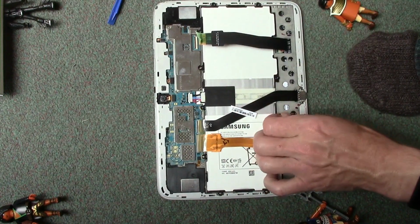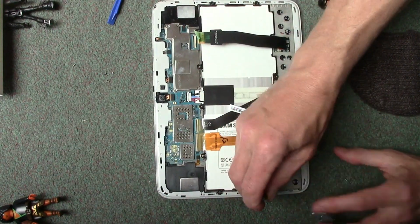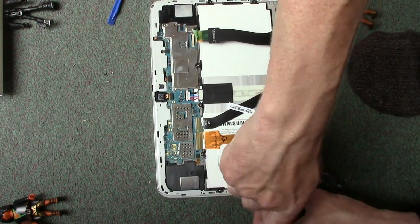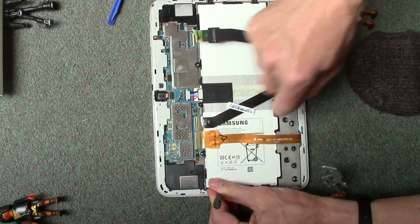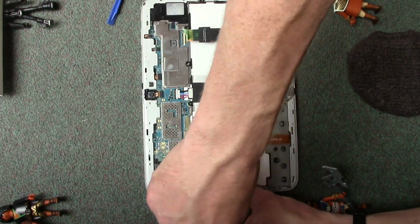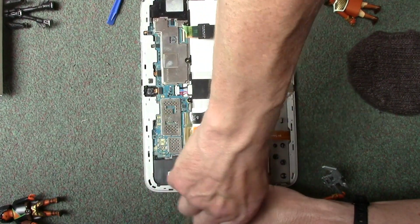Before buying batteries, it's always a good idea to check your charger. Try a different charger with the tablet, because chargers can sometimes go a little bit wrong in that they just can't put the same output out, or you can have USB cable problems, connector problems. These connectors here, they can get quite a bit of fluff in them, and that's worth just blowing out. If you've got an air duster, great, but if not, just blow it with your mouth.